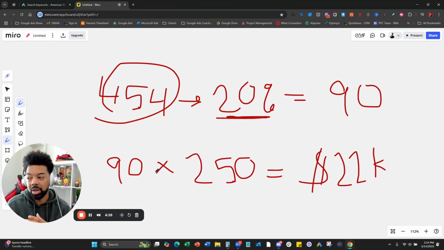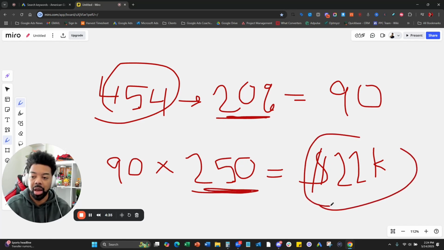And if 90 of those people closed the job at a $250 price point, that's $22K that they basically got back from that $9,500 ad spend with Google Ads. And this is just an estimate. I'm pretty sure they received more revenue than that if I was able to track those revenue numbers on the back end like I would like to.